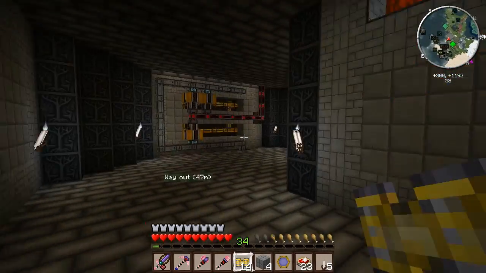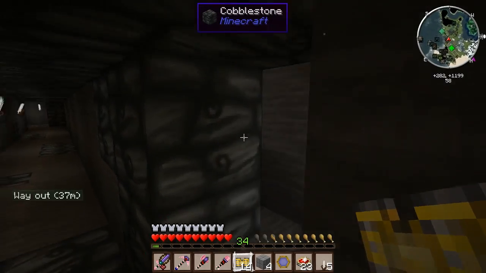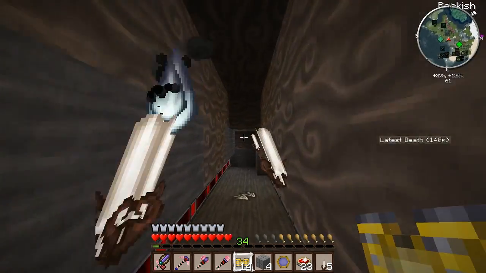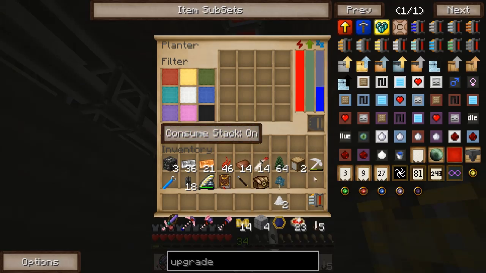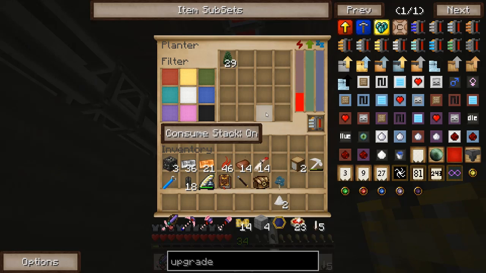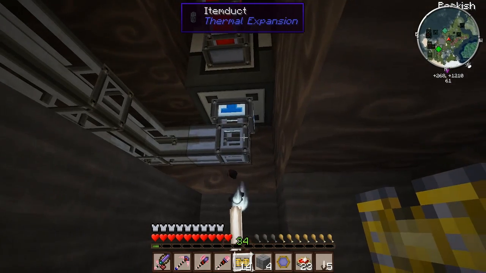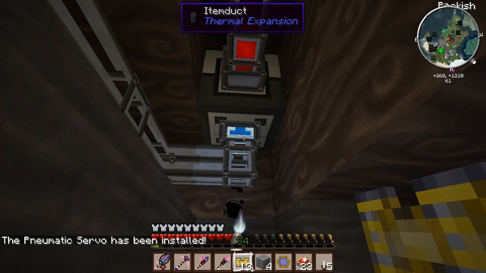Now I'll load up the upgrade and the pneumatic servos. And we can get this thing going. Hopefully it works pretty well right off the bat. It's not the most complicated setup, so I don't think it should give me too much trouble. Okay. And there it goes. Planting all the saplings. Okay. So we'll install the pneumatic servo here.